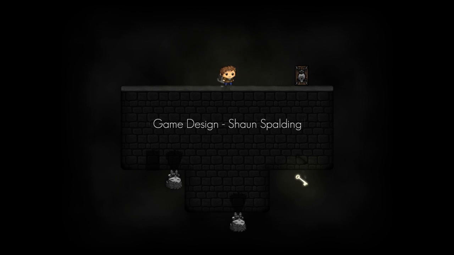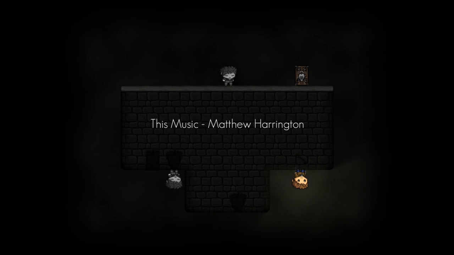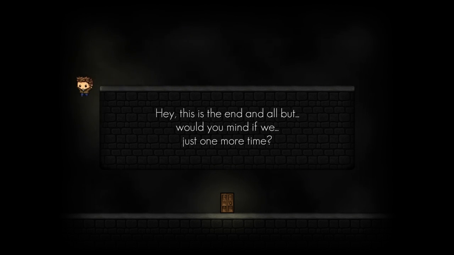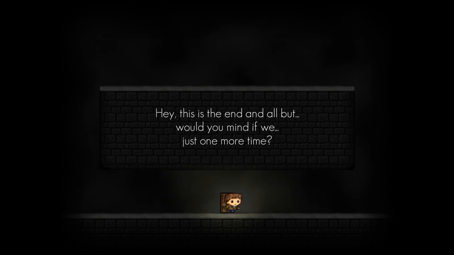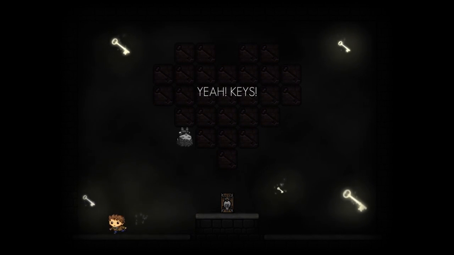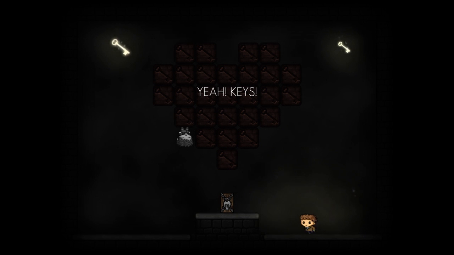Alright. And here are the credits, so it's basically just game design, character art, and the music. And lastly, the key. And you can go through the door. It's a pretty cool way to do the credits. I should do something like that someday. Other game designers should do something like that. One more time. Yeah, keys! Alright, so we even have big and small keys this time, which is kind of awesome, I guess, if you're into that sort of thing.